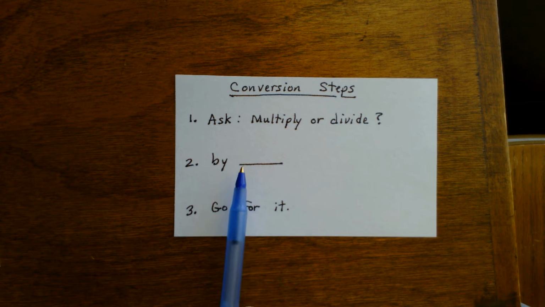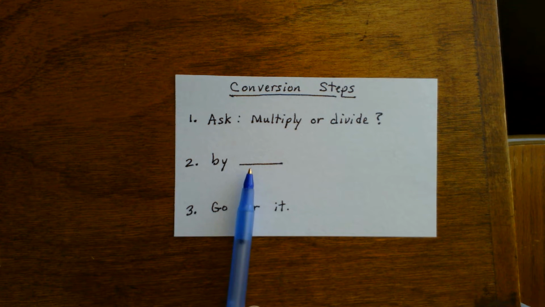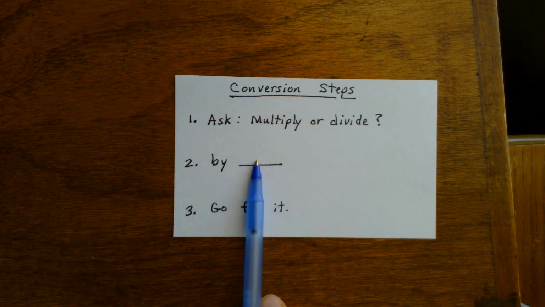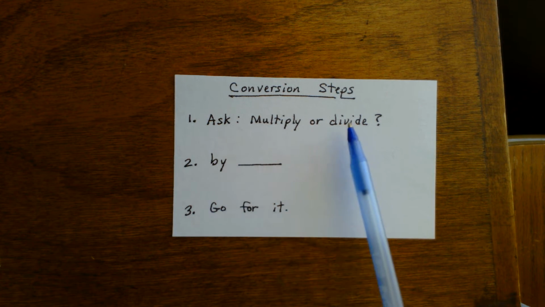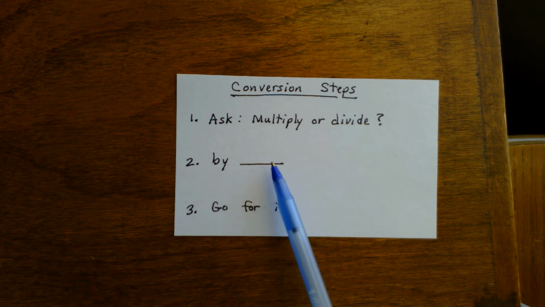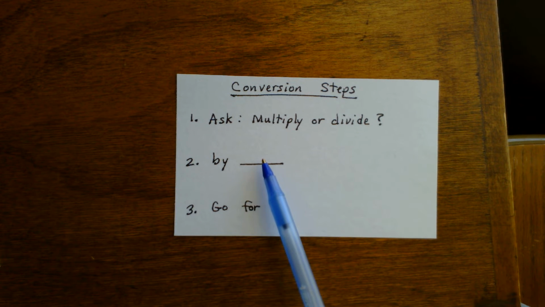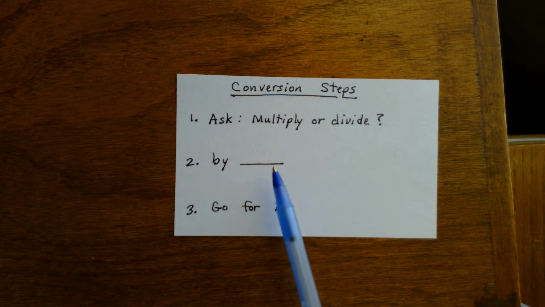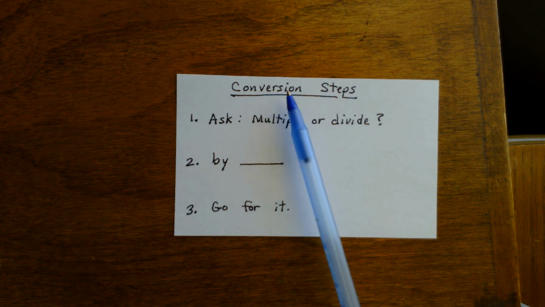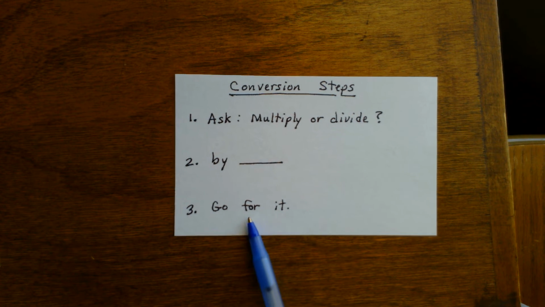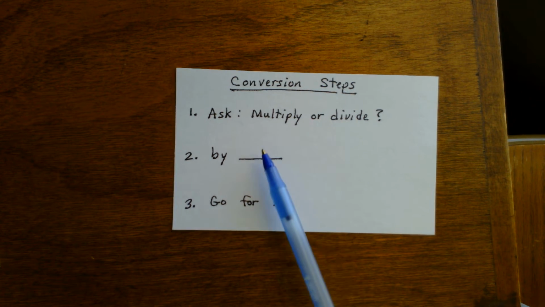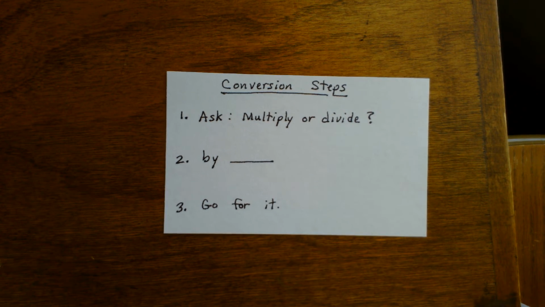So then you just look at, well, what does that tell me? And you might have to look back in the last few lessons. Like a kilogram is 1,000 grams. So if you're going from grams to kilograms, you're going to divide by 1,000. So step 1, should I multiply or divide? Step 2, by how much? You'll have to look back and compare, like how many feet are in a yard or how many feet are in a mile. It depends on the 2 things that you're comparing. You're converting from what to what. And then the last step is, now that you know, go ahead and do it. Either multiply by that number or divide by that number. So those are the 3 steps.